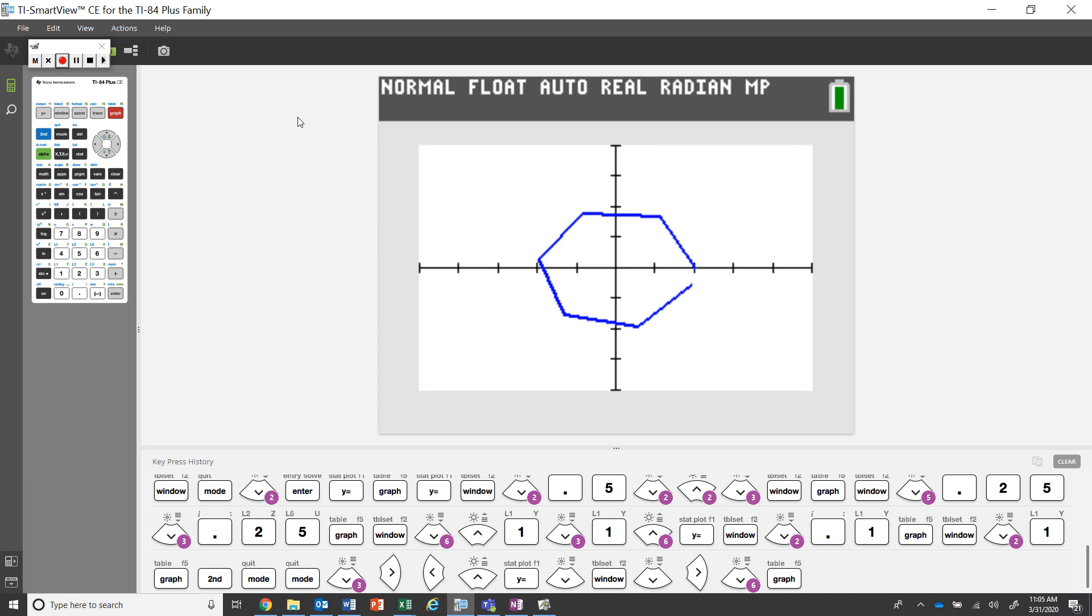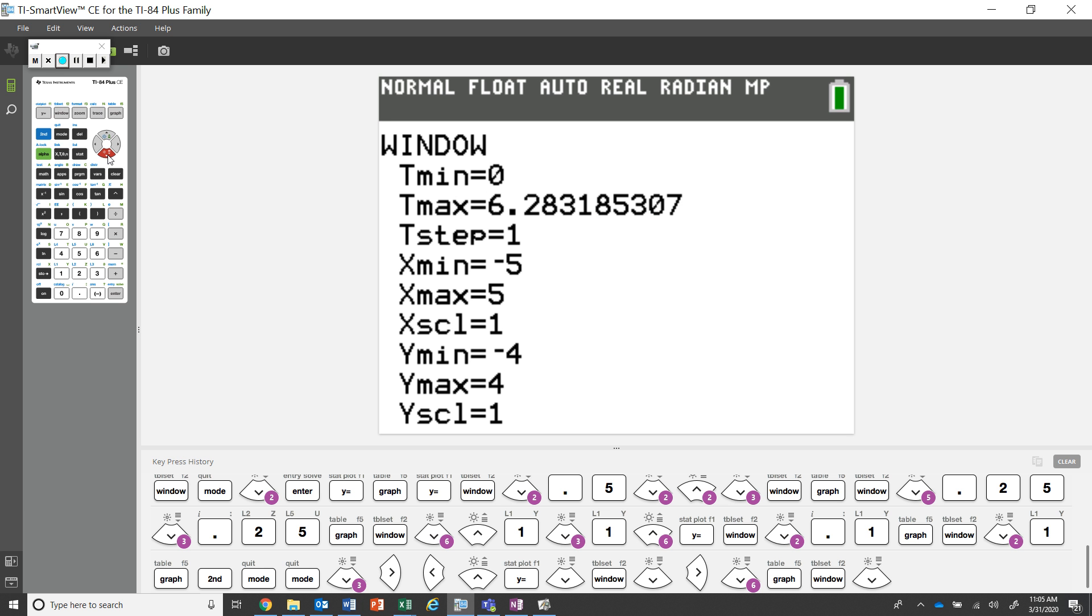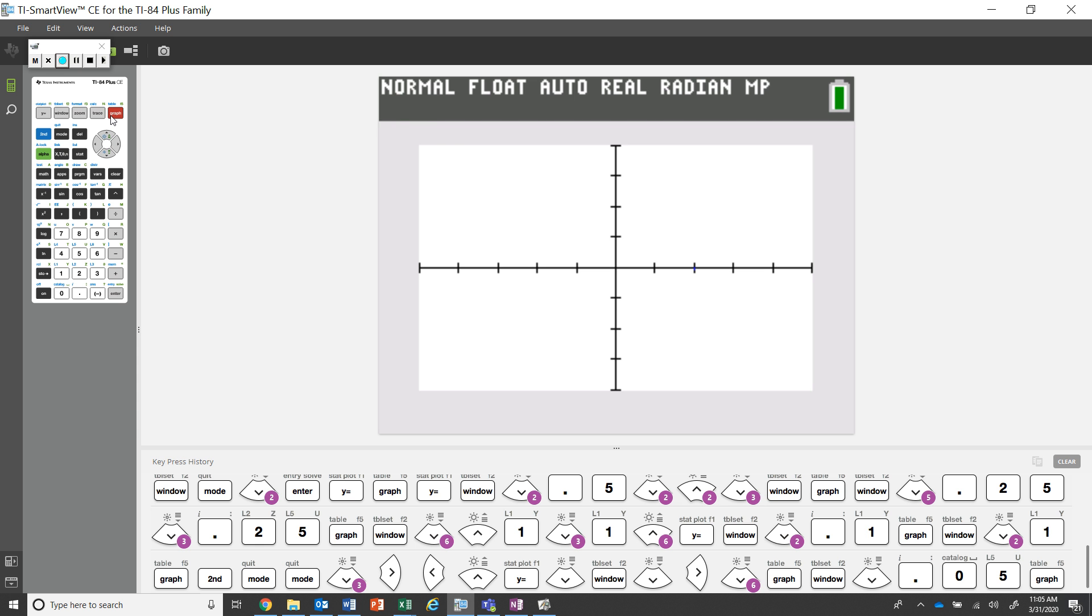And so what this usually means when it's more of a bunch of lines trying to make curves is that more than likely your t step isn't small enough, right? Because you're only going to go from certain intervals, right? And zero to two pi is only really zero to 6.28. So if I only go in increments of one, I'm missing a lot of that information that's in there. And so let's go back to our window. And let's just take a look at what would happen if I did, I don't know, 0.05.